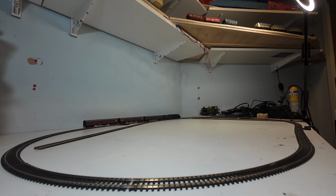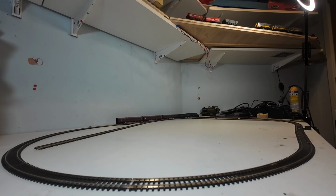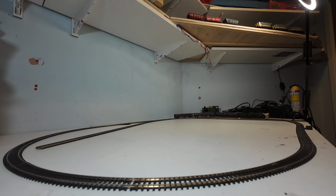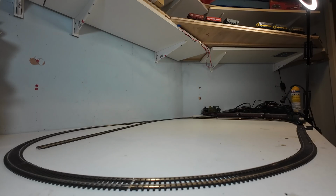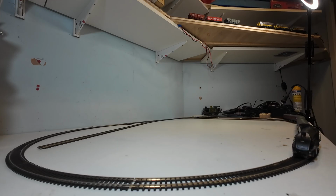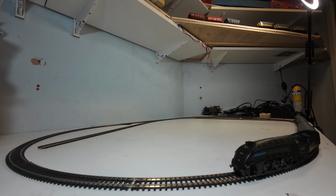Give it a bit more juice. Now, I'm only going to do a short video of this because a lot of other people have reviewed this set and have done a much better job than I can do. But I'm just going to show it for my little series, and partly because I want to compare this to the old style Triang TT. We're just going to come past nice and slow.